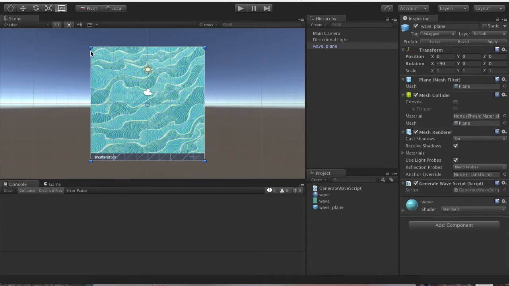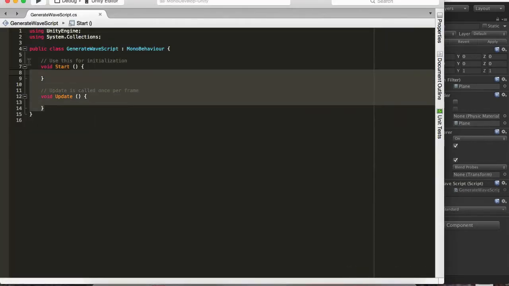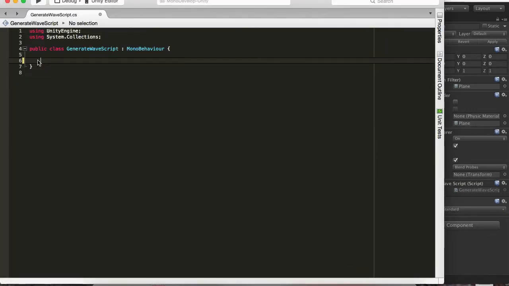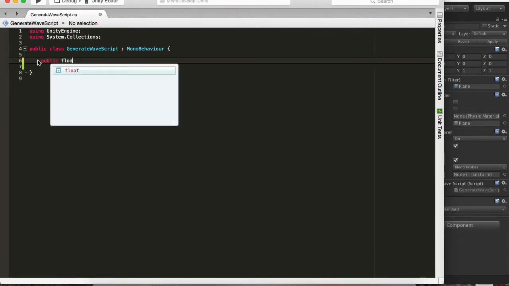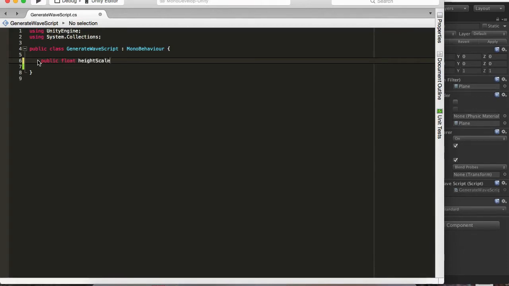Okay, so as I said, we're going to be defining the height and slopes of our waves. So we're going to start off with two variables called height scale and detail scale. First of all, let's go ahead and delete this stuff here. Make some space. Okay, so we're going to say public float height scale.